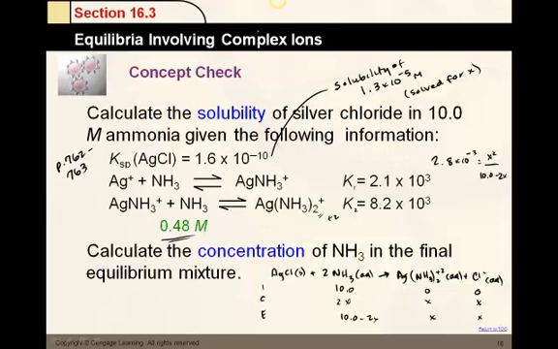Where do we get that 2.8 times 10 to the negative 3? We get it because we're looking at the total silver ions in solution, which come from this number, which of course is this tiny number, 1.3 times 10 to the negative 5. This number and this number, meaning the silver ion that happens to be in that solution, since they're all ions. So essentially what you're doing is you're taking the KSP value, the K1 value, and the K2 value and adding them all together, and that's the total amount of silver ions in solution. So that's the K value that you end up with here, but you will be reading about that in your textbook.